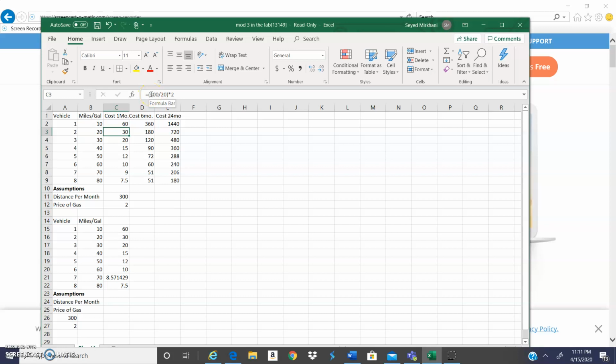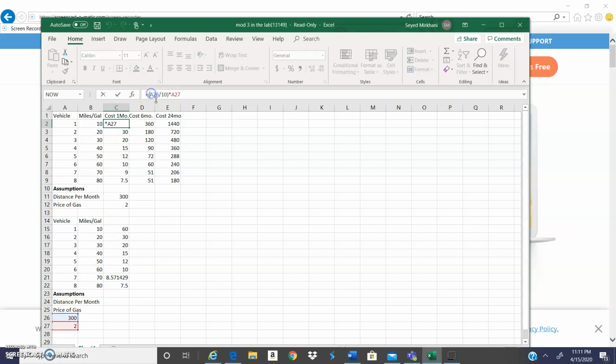Then I will, I meant to, here it is, A26, which is this number, divided by this number, which is 300 divided by 10 is 30, times the A27, which is this $2. Therefore, you see, these are called cell references. Rather than I type 300, I put the cell reference. And then by doing so, I can put my dollar sign. By putting this dollar sign, I am telling that these two numbers are always fixed.